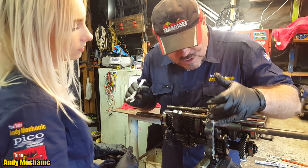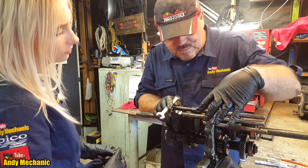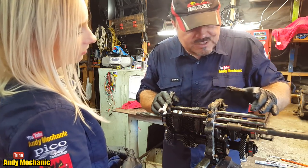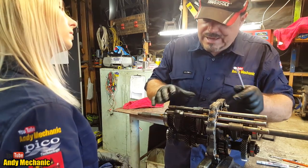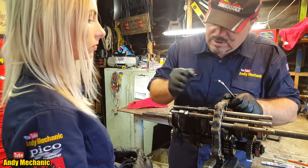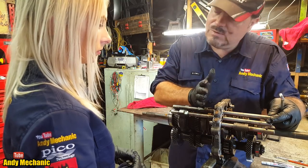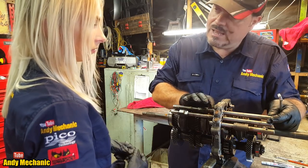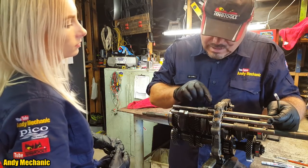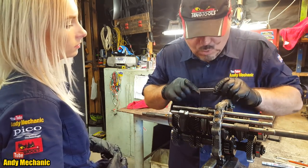So inside here, we've got the detent springs. And there may also be an interlock system in there as well. I just don't know. The interlock system may be separate. Now, the detent springs are there to give the feel and location for the driver as regards the gear lever. So it goes clunk, clunk into the right places. But also, more importantly, it actually locates the selector shaft exactly where it needs to be to ensure that the gear is fully engaged. Because if it's not fully engaged, it can actually jump back out of gear, and it causes terrible damage to these little tombstone teeth. And we'll see more about that when we pull the gearbox apart more.